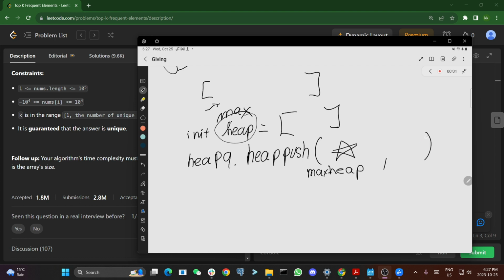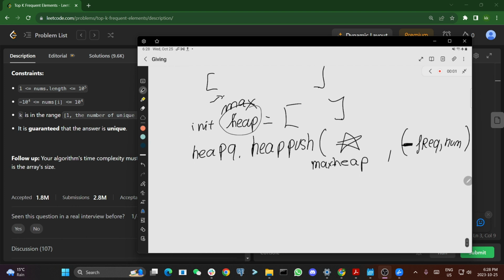Because this is a key-value pair, we want to add the frequency and the number. And because this is a max heap, we need a negative before the frequency so that we always have a negative value to build a max heap. If you want to build a min heap, you don't need a negative value for the frequency.